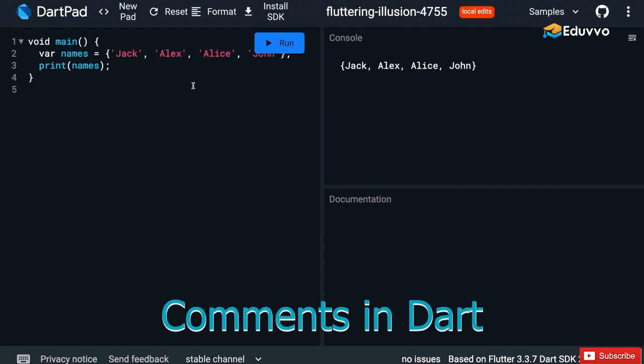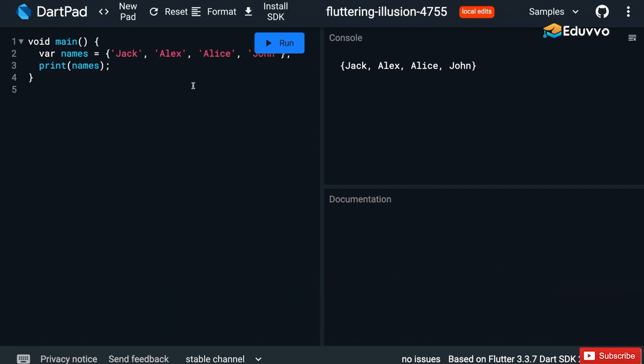Now let's discuss a little bit about comments in Dart programming language. Comments are basically the sets of statements that are used to increase the readability of our program. We can use these comments to write about our variables, methods and classes that we have defined inside the source code, so that another person who is coming into your program can get the basic idea about what it is exactly doing. And during the execution of the program, these comment statements are ignored by the compiler. That means these lines are not executed inside the program, and they do not affect execution of our program.